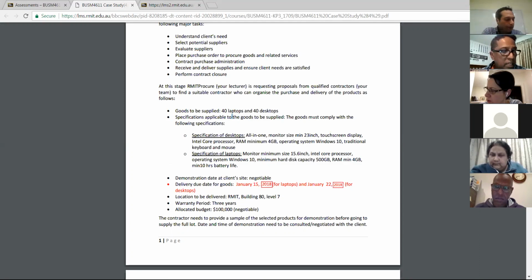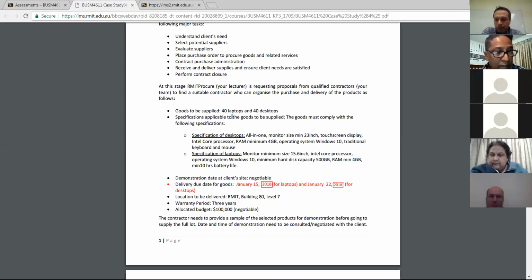Okay, great. One other thing, how do we get the approval for the RFP? The brand? For the brands, you don't need to get approval. What you need to do is some research on suppliers' websites, maybe HP, Dell, and these things, to find the right product for this project and explain it in deliverables description.